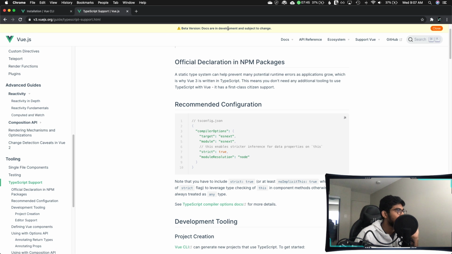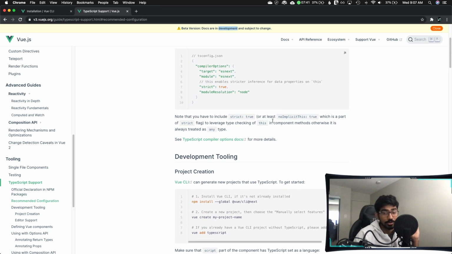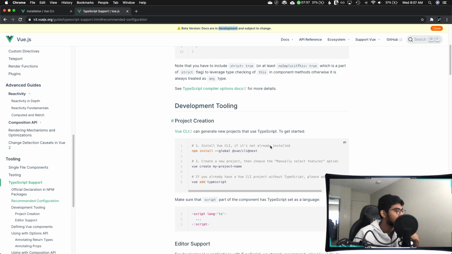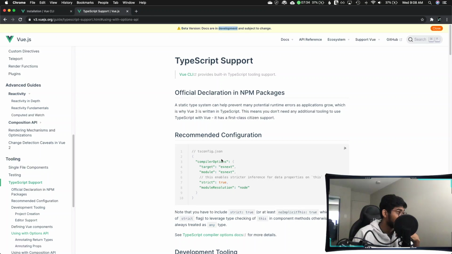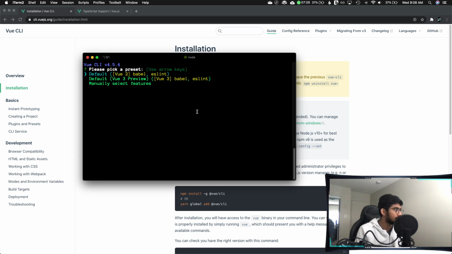Docs are subject to change, so I don't think we are going to use Vue 3 unfortunately in this project. The only reason is it's still in beta version. I will definitely start using it once it's in its stable version. So let's just go with Vue 2 for now.